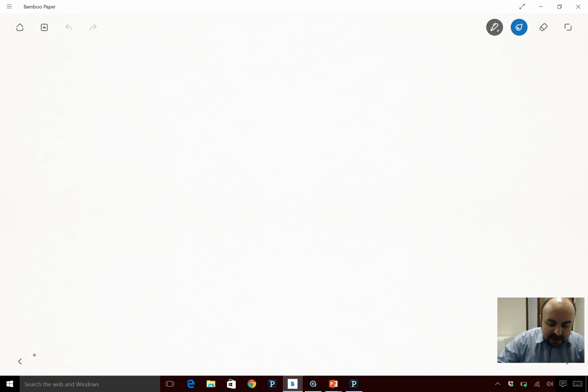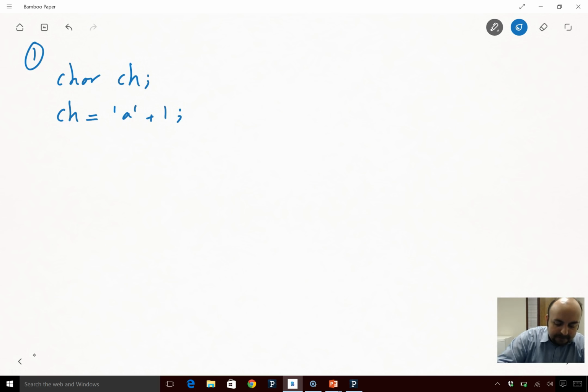So let me write down the two cases. In the first case, if we said that we're going to have a char ch, and let's say ch equals lowercase a plus 1, and then we try to print out ch.